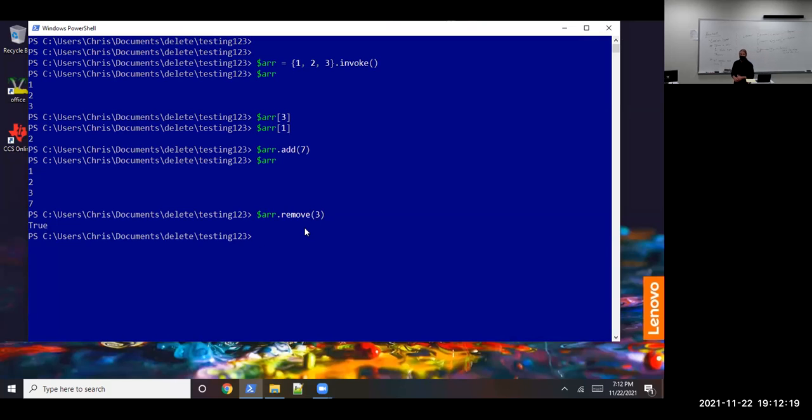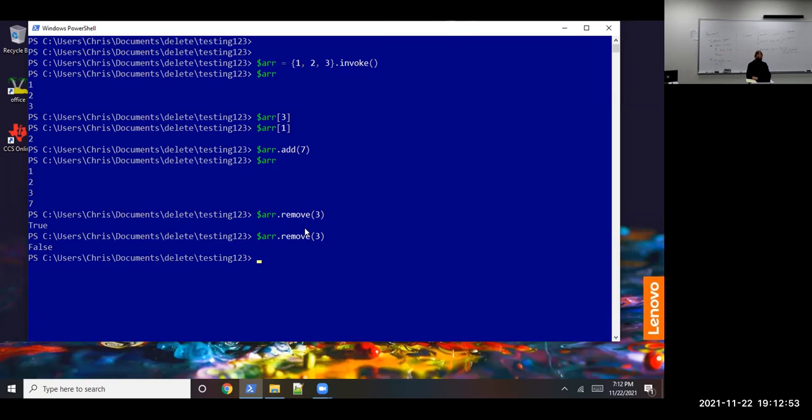So the return value on remove, when we add it, it just runs. But when we go to remove something, we get true or false back. Because if I tried to remove something that's not there, like if I type remove 3 again, there's not a 3, so it returns false. So that stuff goes nicely in an if else structure. That way you can be certain you remove the item you intended to. And it is the item, it's not an index.